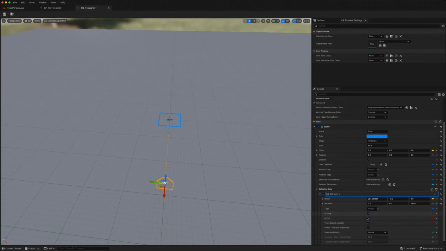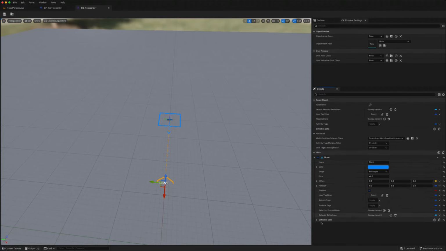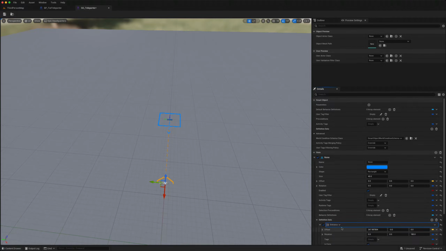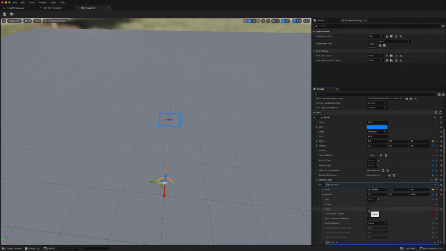So this one could be your entry, and then you could create another definition data. This could be your exit, and we could move that back.